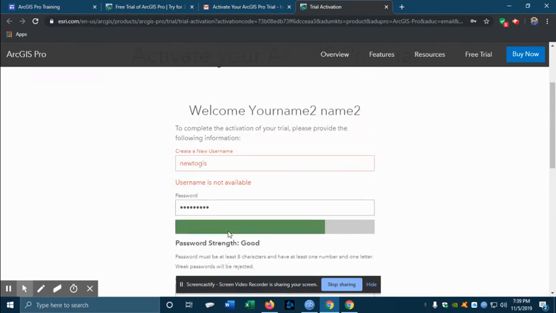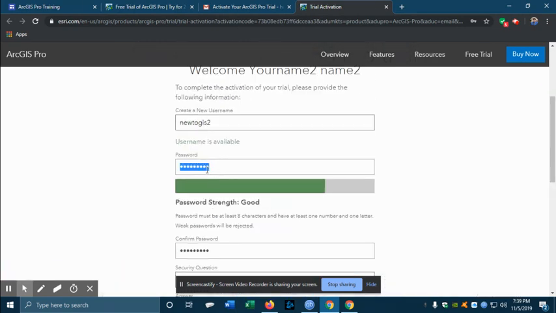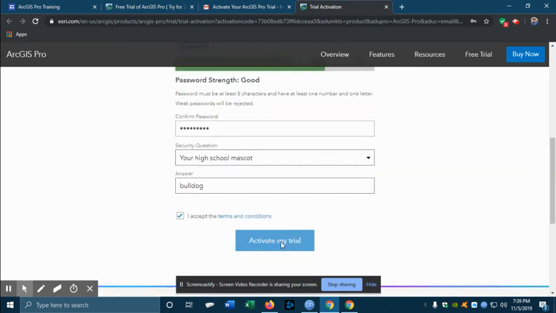And so this username is not available. So password is created. I believe this also follows the same 8-character letters and numbers. And then we're going to go ahead and activate my trial.